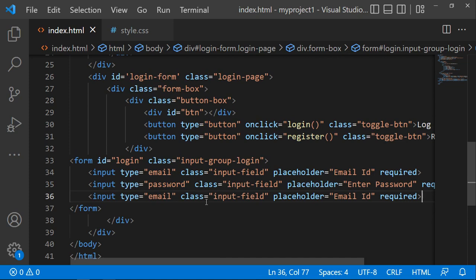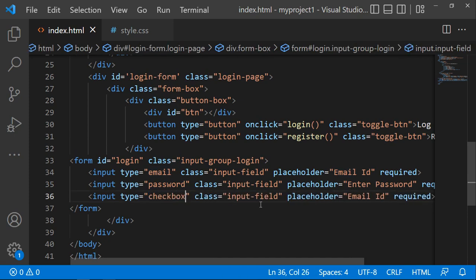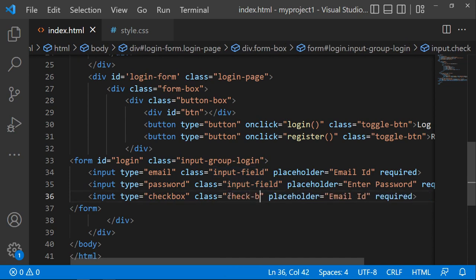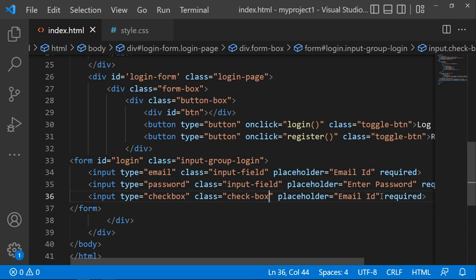Okay, at this point we just need now to create another input, which is a checkbox. This is a checkbox. Then a class name. There is no placeholder and all the requirements and all that.